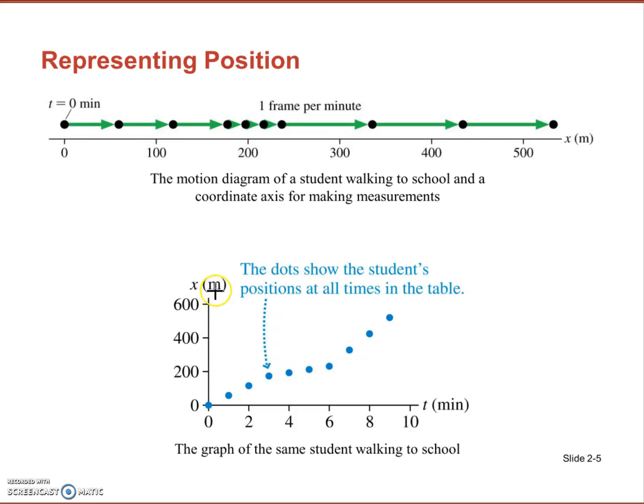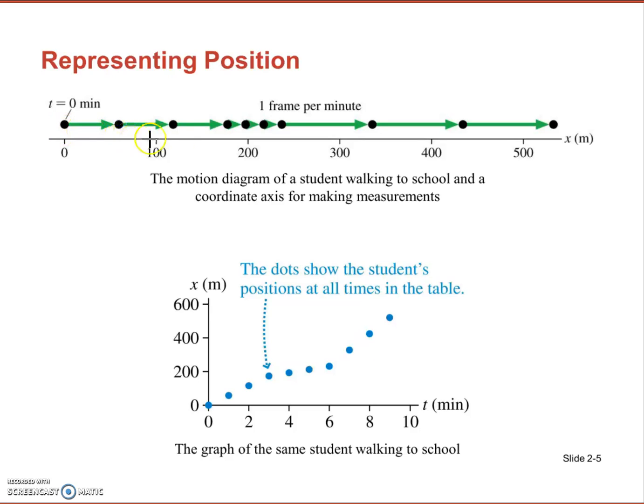Now don't let this confuse you. The vertical axis is the x position. If this were a ball being thrown up and down, we might put our y position of the ball on the vertical axis, which feels more normal, and we would keep the horizontal axis as time. So I'm going to do my best to refer to these two axes generically as vertical and horizontal to avoid the confusion of the fact that we're putting the x-axis on the vertical axis, okay? So please keep that in mind in the future.